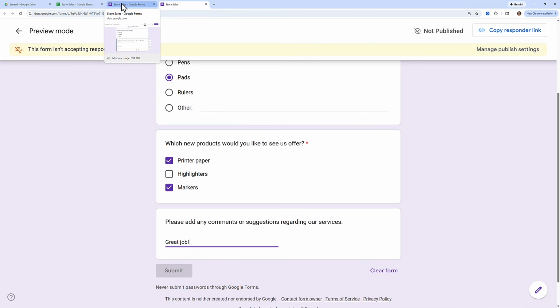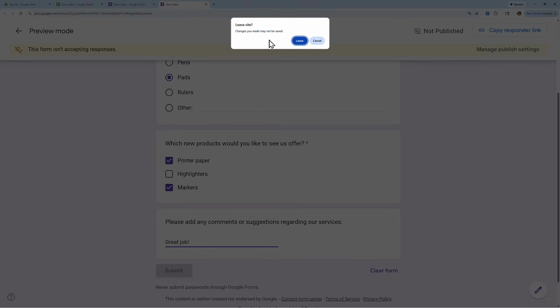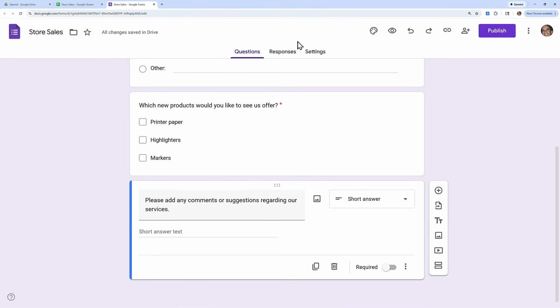If you ever accidentally closed the original editable form and you're in the preview mode, in the bottom right there is an edit button, that little pen looking tool, where you can go back to edit mode. But what I like to do is keep these tabs reduced a little bit. We'll just close that preview, and I'm back on my editable form.